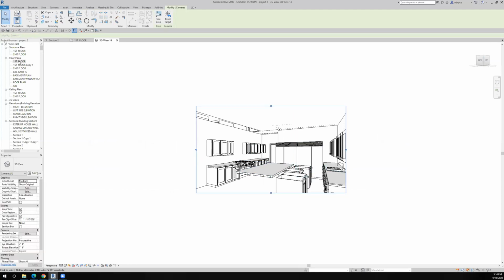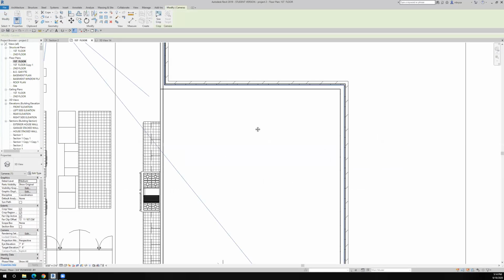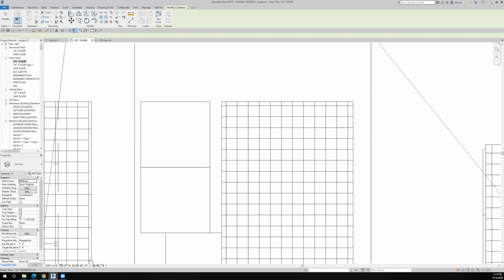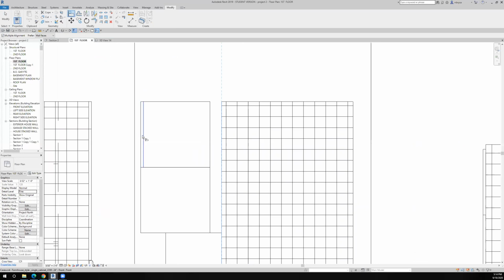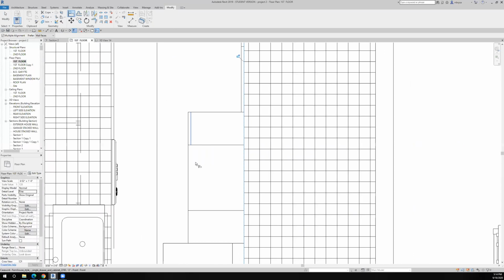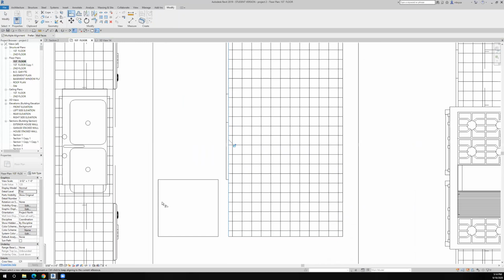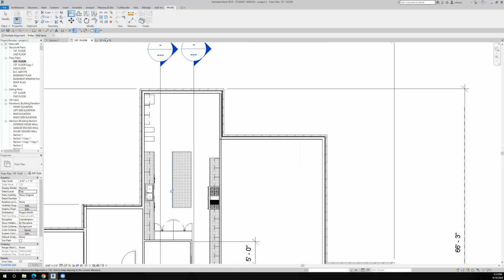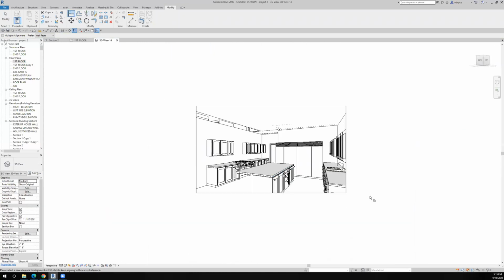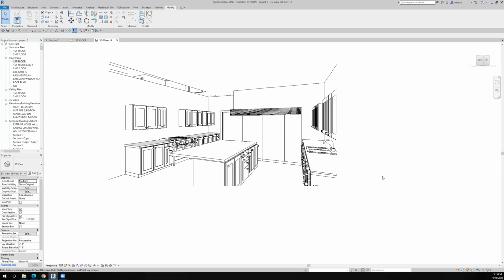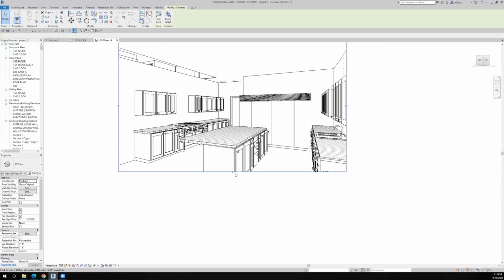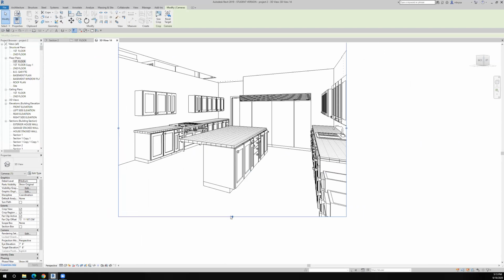So let's go back to the first floor and say, all right, let's align to the face of here. It's going to be multiple alignments. So everything I select, I'm not going to select the face, I'll just select the inside face of the drawer pulls, the drawers. That may be correct, it may not, but it works. Okay, so now they all align. Let's go back to our 3D view. I might have forgotten to do that if I hadn't paid attention to the 3D view. So now I have my island in there, and my kitchen's starting to look pretty good.